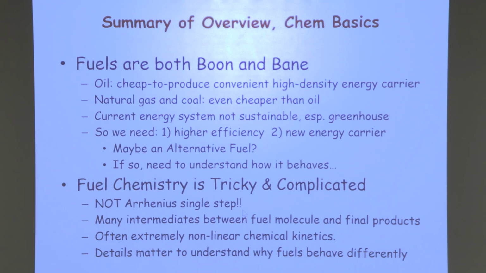Fuel chemistry turns out to be really tricky and complicated. As we wrote for hydrogen, just hydrogen and oxygen, we already have 10 reactions with 10 different rate coefficients. That means it's not going to have even a single Arrhenius form. If you plot what happens, it's actually really quite complicated how hydrogen and oxygen burn together. And if you go to other fuels, it gets worse. There's a lot of intermediates between the fuel molecule and the final products. So it's not just like hydrogen and oxygen react to make water. It's like hydrogen and oxygen react to make a whole soup of different radicals, and they do all kinds of stuff and eventually make some water.